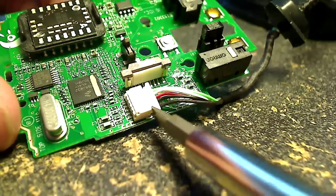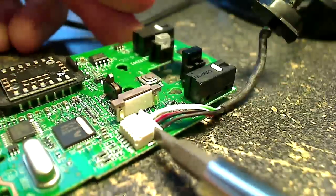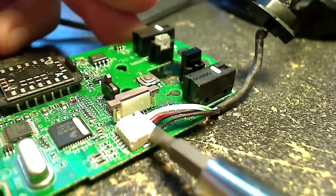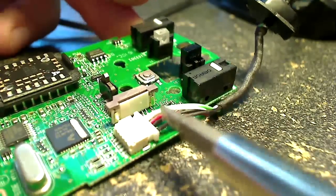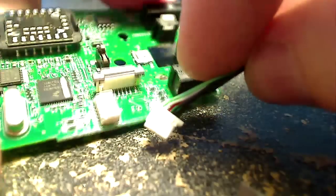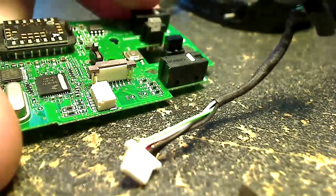So to get the cable by itself, we just need to get this little connector off. Again, probably better to use some kind of little needle nose pliers here, but I was too lazy to get up, so I just kind of pried it out with a small screwdriver and then just pulled it out with my fingers. You want to be a little bit gentle with it. Obviously, it's going to be a pain if you accidentally pull any of those little wires out, so just be careful with that.